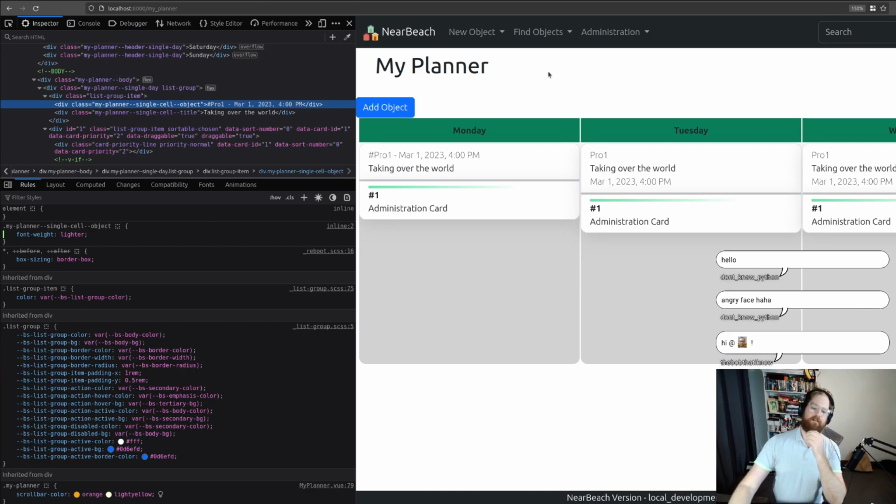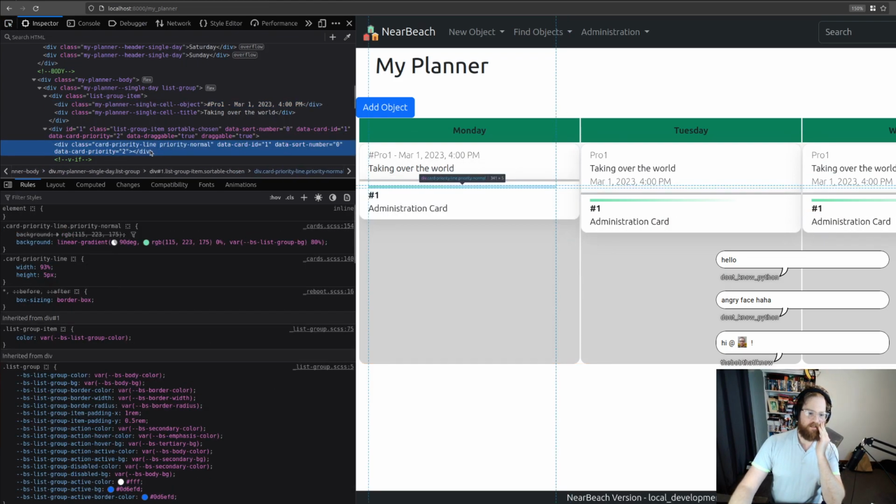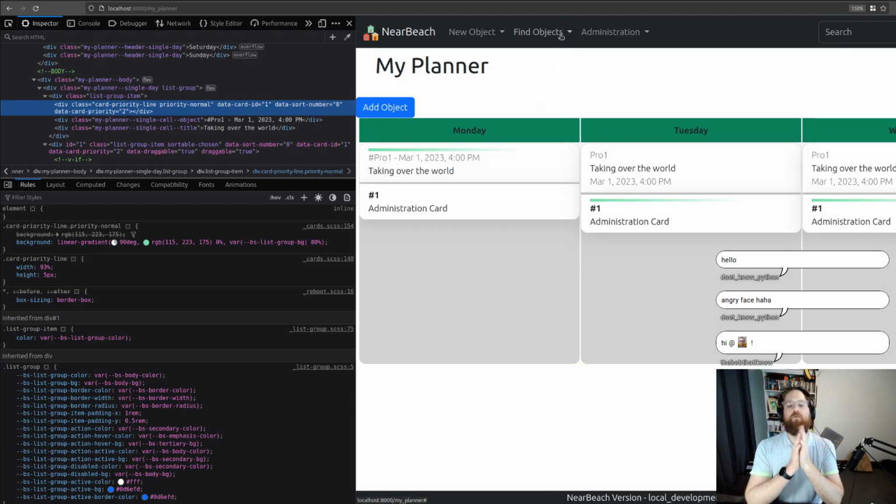I mean, it would be nice if I also include this little div bar and stuff like that, if I pasted that up there, that would look really nice. But we don't have a priority on objects at all.